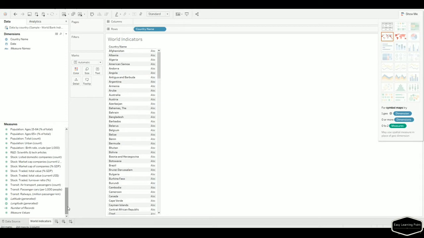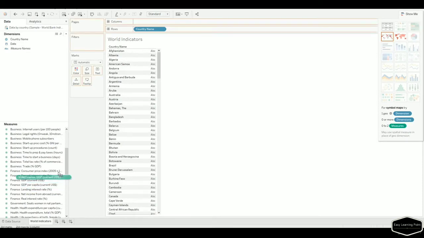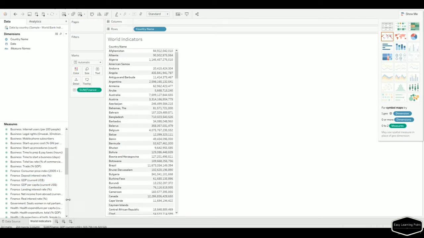And what I'm going to do is I am going to drag and drop a dimension, right? So let's just say I want to drag and drop, say finance GDP. Okay. And let's say something else. Let's find something interesting.